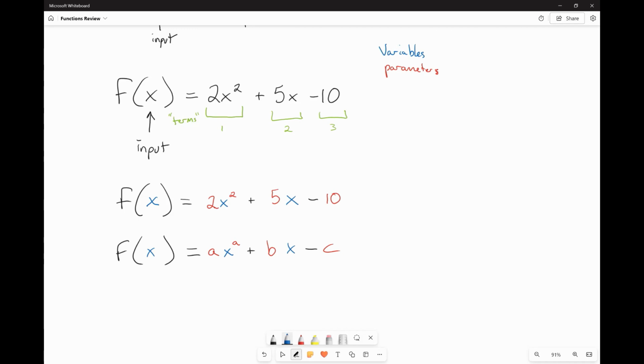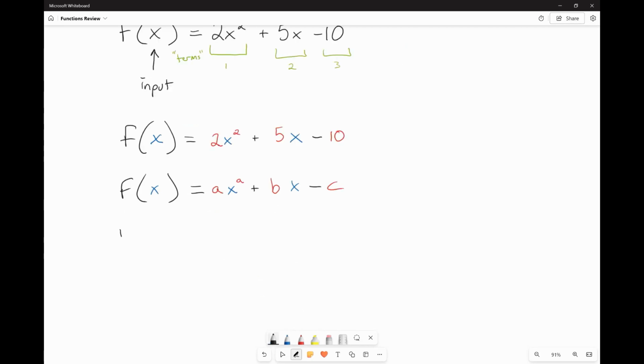Now, the surest way to know what is the variable will actually depend on the context. When we're doing derivatives, or when we're doing calculus, we'll always specify what the variable is, and everything else will be a parameter of that function. Sometimes if we want to be really clear, we might even write it like this. Here's a function, here's the variable, and sometimes I'll use a semicolon, and then we can list out what the parameters are of that function. Sometimes you'll see it written like this, but not always.